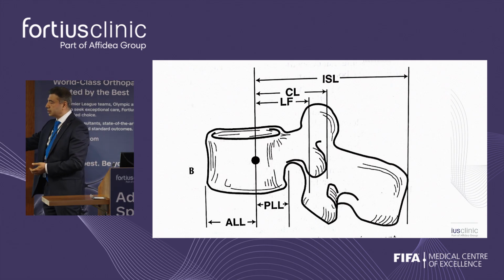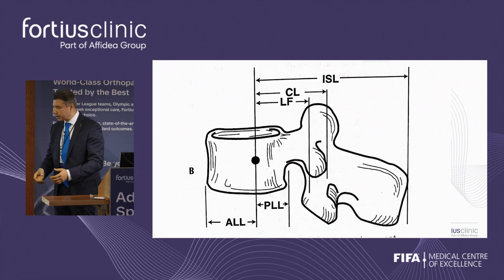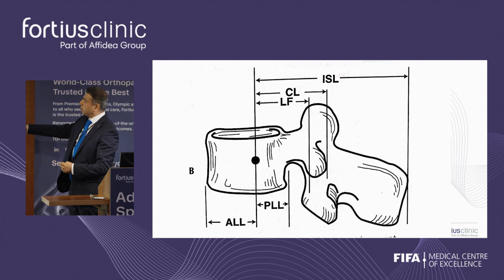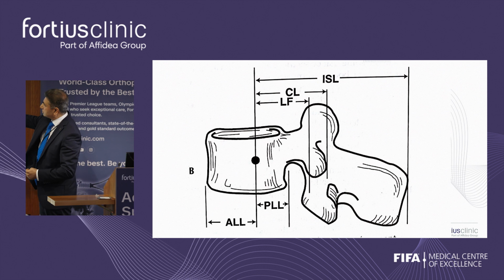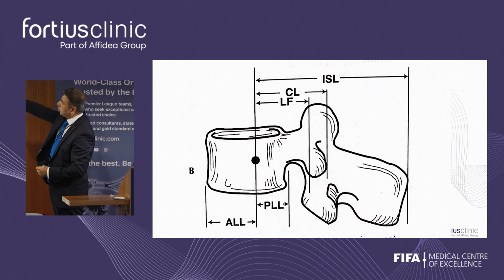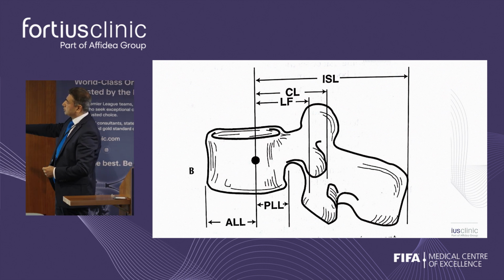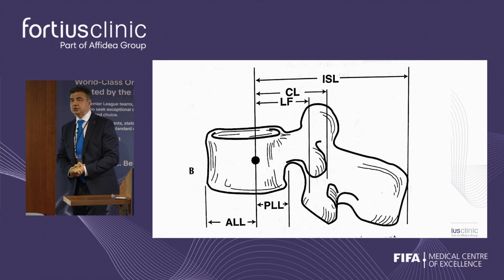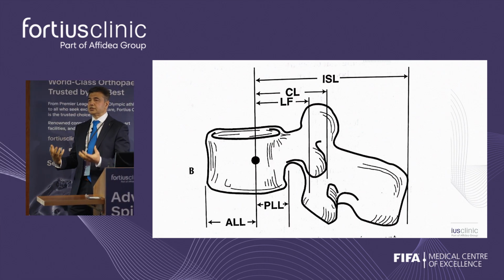Similarly, the interspinous ligament prevents us from flexion because it is much farther away from that instantaneous axis. You see how much is the angle, how much is the distance. So the lever is very far from the actual center of rotation. So that's why these ligaments are important.